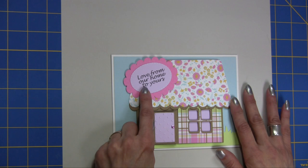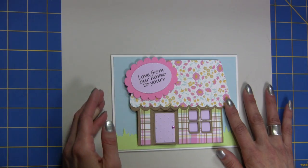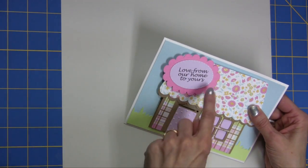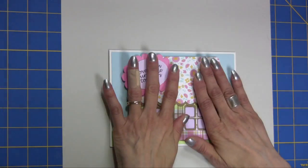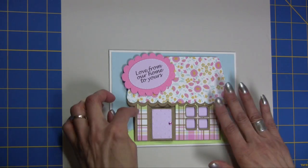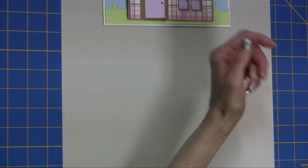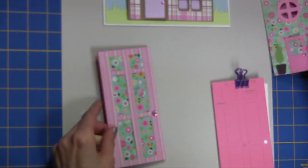Then I created text to fit in the oval using Word, and I used Lucida font size 20 for the text. I don't know if you can see, but I then outlined the lavender oval using a white pen just for a little more detail, and then I assembled the house and glued the house card together for the front of my portfolio. Well, let's do the inside envelopes and cards at this point.